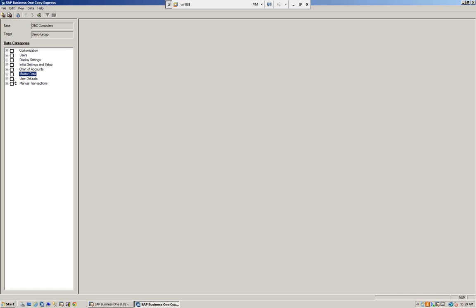Maybe forms. In this case, I went into the demo company or the test company, and I created a check alignment for an accounts payable check, or a new form. We've tested it. It looks like it's going to be okay. We don't want to have to go in and realign the form in the new database or in the live database. We're just going to copy the form over.